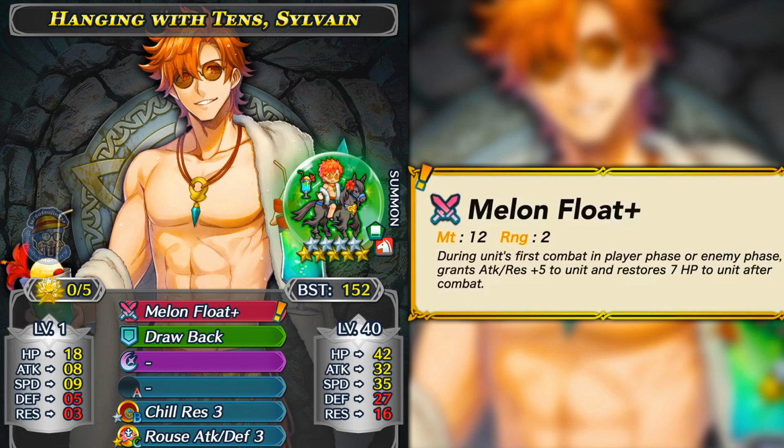He has got the same weapon as Summer Dorothea, where it gives him plus 5 attack and resistance, and heals up 7 HP at the first combat in player phase or enemy phase. So again, this is a decent weapon, but he definitely has much better options, and the obvious option is the Blade Tome, of course, which is a really good thing on him.